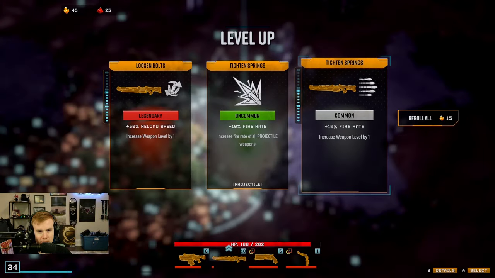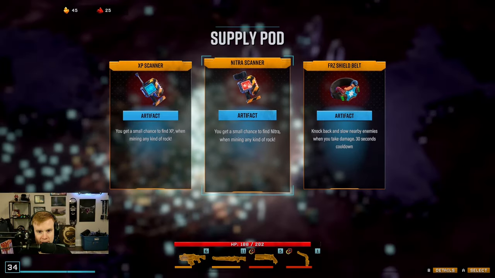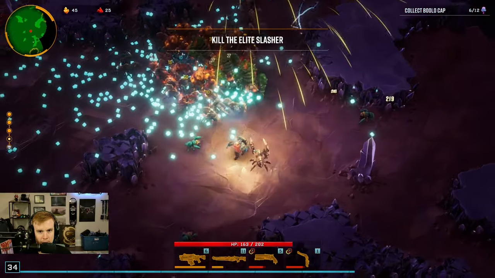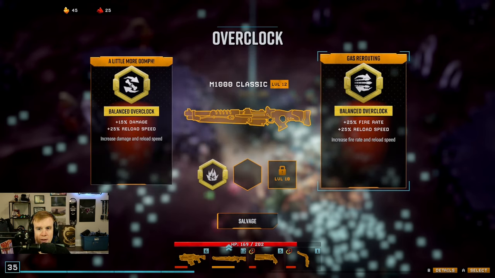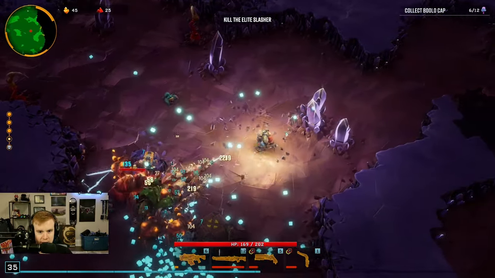Let's try it. Oh, reload speed 50%. Oh, my God. Very rare artifact. Let's get some XP when mining. Ouch. We have an elite thrasher, which I don't really want to kill that fast. Like I said, I kind of want to chill for a second. I do want to upgrade this so we can get to another overclock. Plus 25% fire rate and reload speed. I think I want to just dish out more fire. I don't get the increased damage, but I think the fire coming out more often is just going to burn things more often. So that is the play I'm going for.